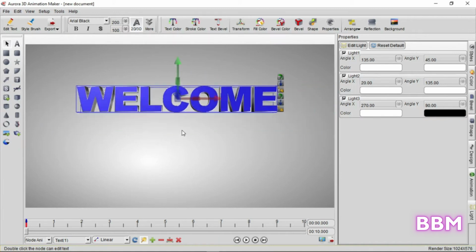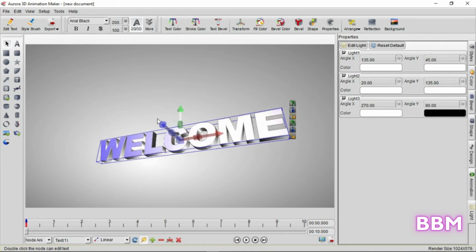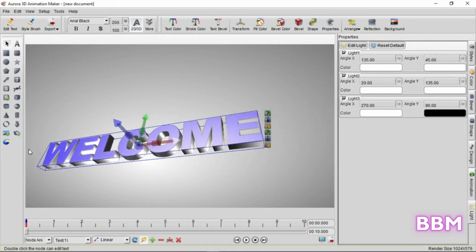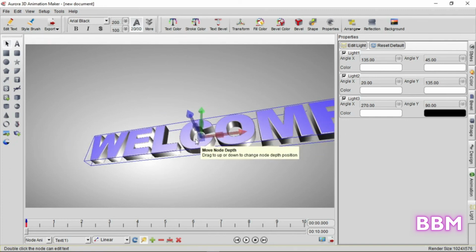Before continuing, let me explain the basics of 3D editing first. Every 3D application always uses three axes: the x-axis, the y-axis, and the z-axis. Each axis has three types of controls. The one in front is the point that moves along the x-axis, like this. The same applies to the y and z-axis.